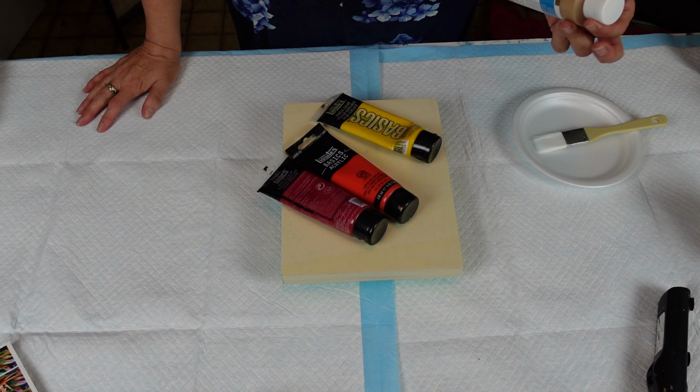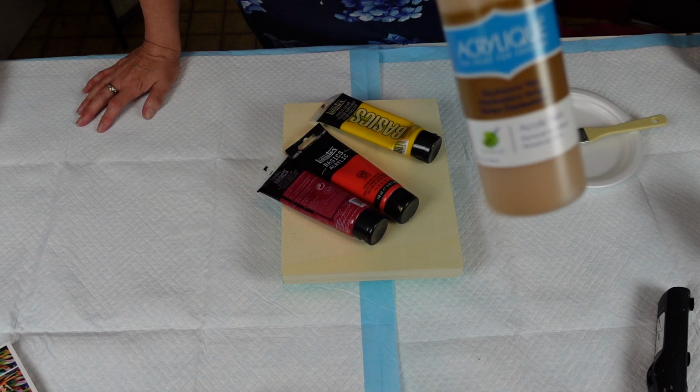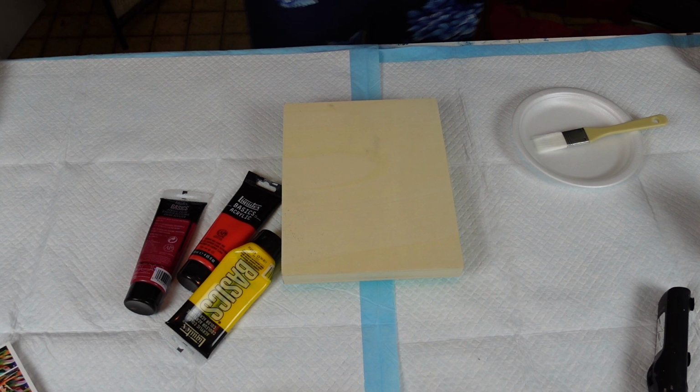It is the acrylics paint. It is by Color Factory. There we go. So that's what we're going to do right now. I'm going to do it not straight across. I'm going to try and do it on an angle. So I'm going to start.